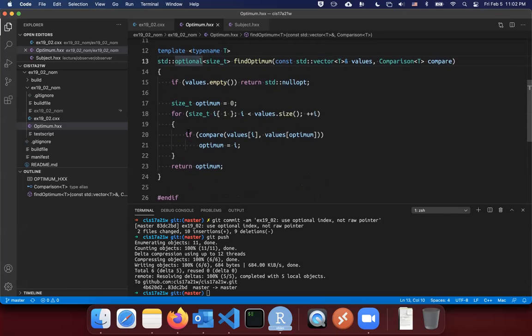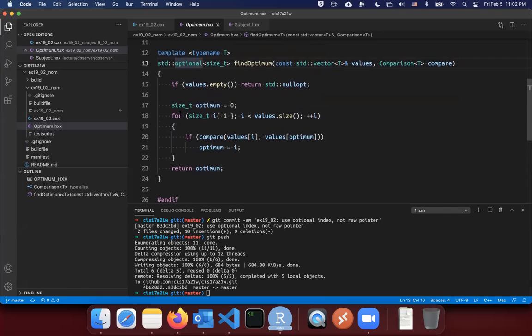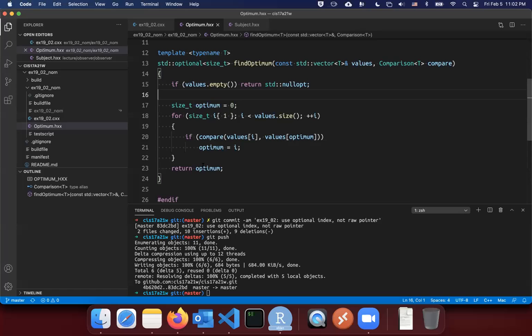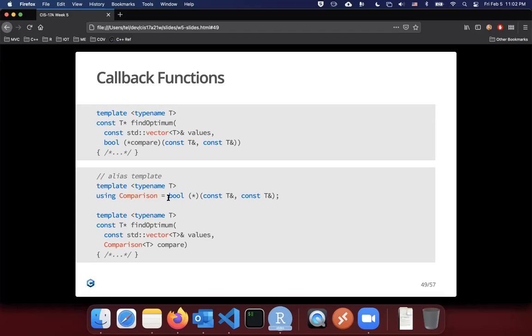So I just want to point this out. You can look at this. It's very clear the way you see it. This is actually, I would say, better than the raw pointer solution here. But we're going to continue discussing and looking at other examples that use the raw pointer. But that's not the main point of this chapter when we talk about first-class functions. Okay.